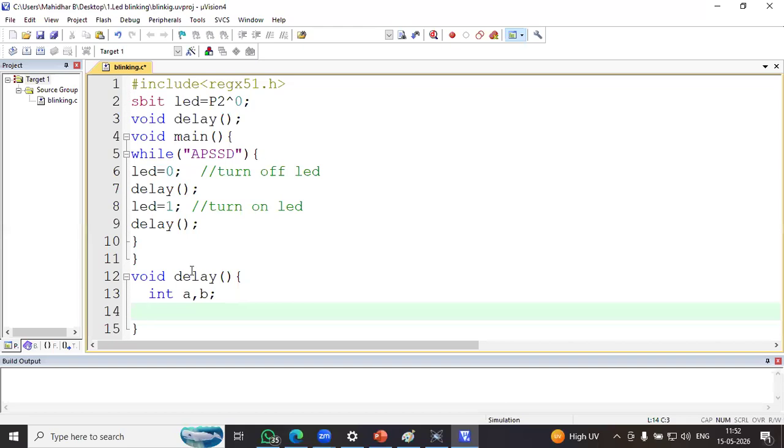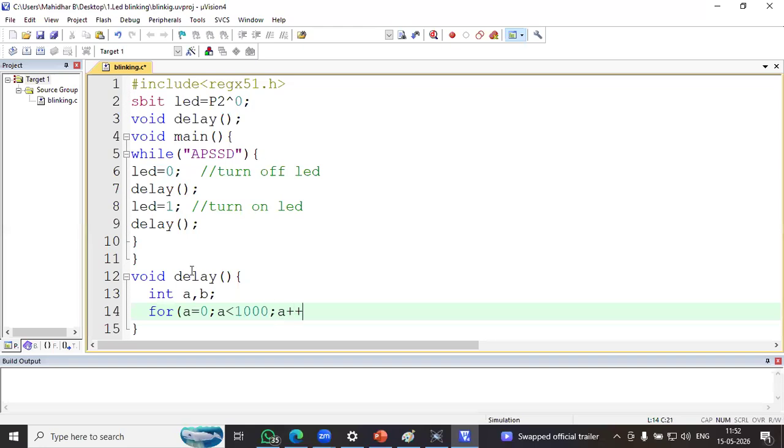So it is a continuous procedure. For this repeated operation, we are using a for loop. So for a equal to 0, our loop starts from 0. And next, worst case, a less than 1000, because 10 to the power of 6 is divided into two loops, 10 to the power of 3 times 10 to the power of 3. The first for loop and the second for loop, each 10 to the power of 3.